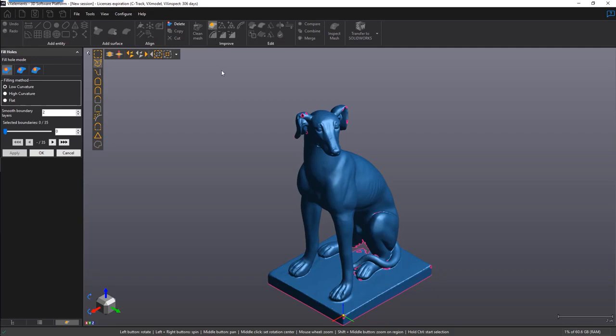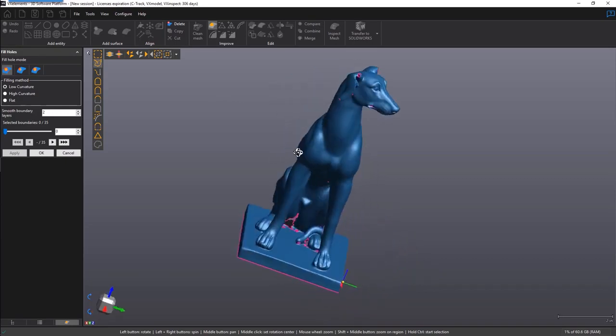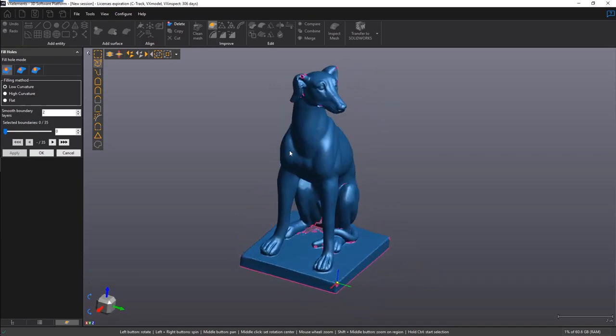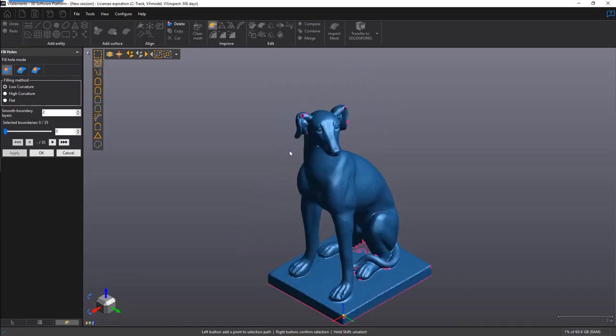What is a hole? A hole is characterized by an open boundary like the pink highlights you see here. Most likely, we were not able to penetrate these areas with our scanner due to a number of reasons. As you may know, 3D printing requires that you have a watertight STL for the best results, meaning there should not be any leaking holes in our scan data. And that's why the fill holes function is probably the most used tool in Vxmodel. So let's dive right in because there's a few things that I'd like to show you.